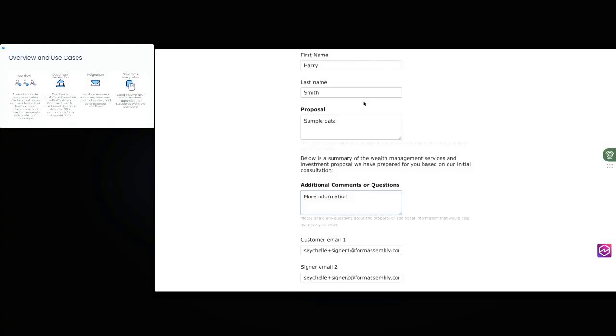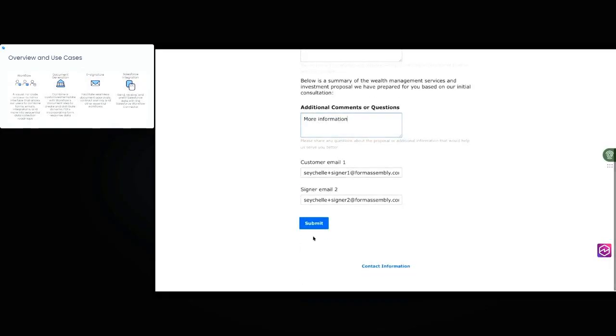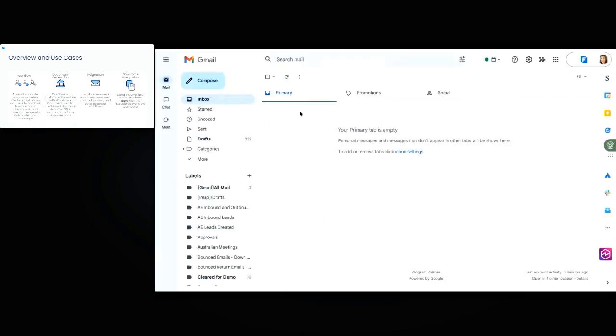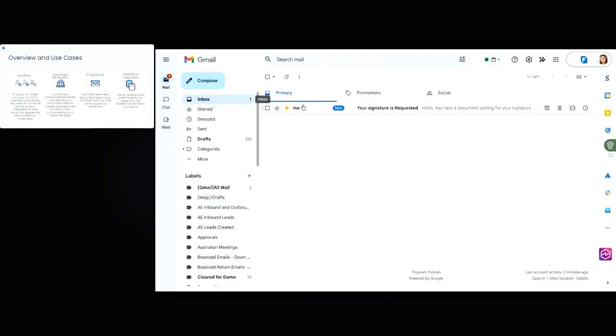Also, if we wanted to, we could have just a little bit of custom code on this form and it would auto submit so the team don't even have to touch it. That's just an option. And I've pre-filled who's signing today for simplicity. I'll just quickly walk us through this so that we can see the multi-signature process. And then of course, we'll see that document in Salesforce. Just give this a minute to come through. Nice. I'll go ahead and finish off that document here.